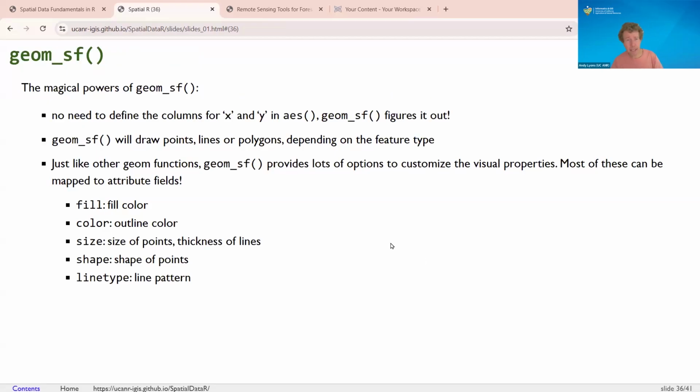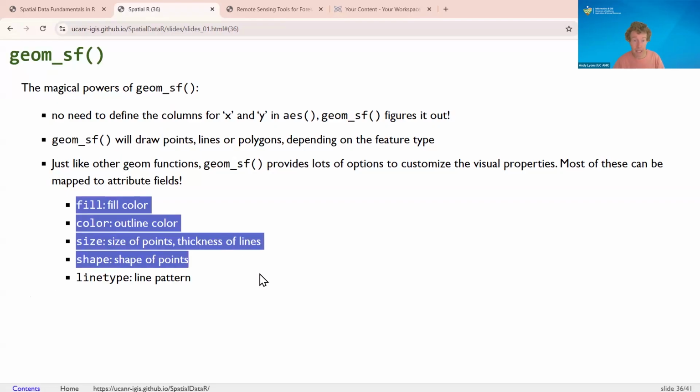The great thing about geom_sf, and this is probably my favorite geom function out there, is that it knows whether it needs to draw points, lines, or polygons. If it's a point layer, it'll draw points. If it's a polygon layer, it'll draw polygons. That's a really nice feature. You don't have to tell it, it'll figure it out.